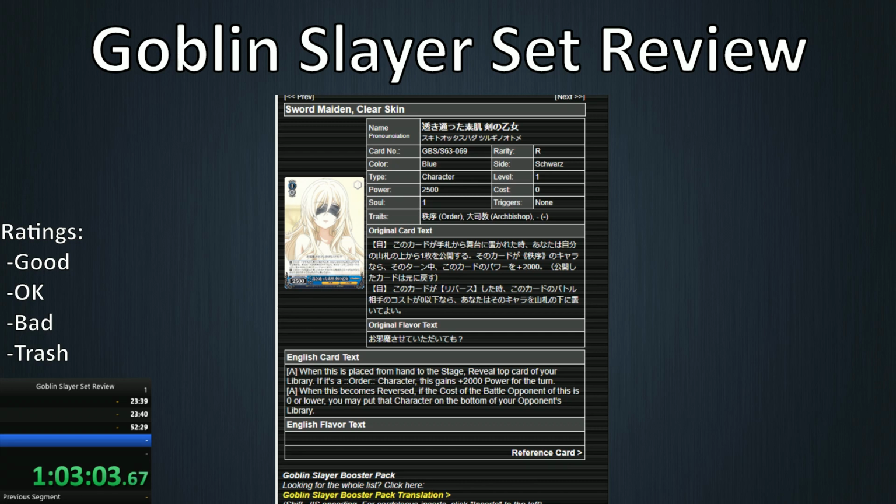When this is placed from hand to stage, reveal the top card of your library. If it's an order character, this gains 2k power for the turn. When this becomes reversed, if the cost of the battle opponent is 0 or lower, you may put that character in the bottom of your opponent's library. I think if the profile was similar to the Kasumi in Bang Dream, that you can give 2k power to everywhere else, I would mark this as okay. As it is right now, I think this card is bad.